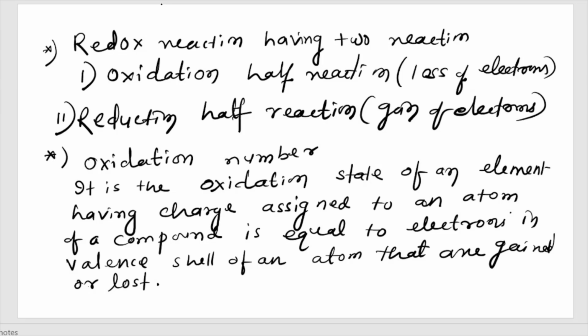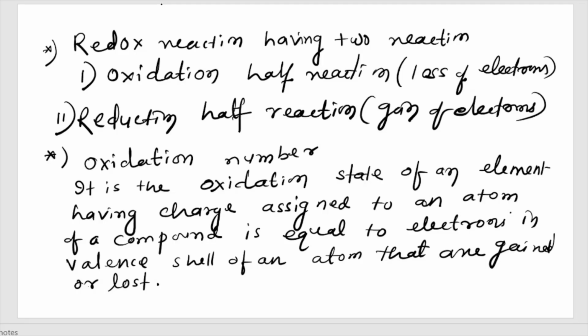What is oxidation state of an atom? When the element is not undergoing any reaction, that is called valency. When it undergoes reaction, compound is formed. In this state, it is called oxidation state. And here you can find oxidation number also. And here you can see the outer shell electrons present, that means valence shell electrons that are gained or lost. That means outer valence shell electrons, what is present, what the number of electrons present. The gain or loss you will see, that is called oxidation number.